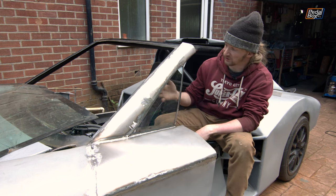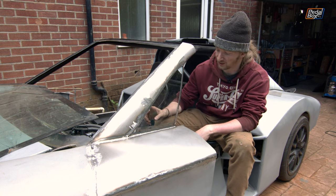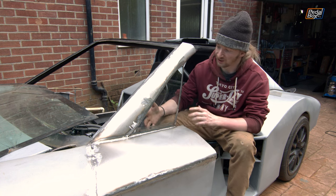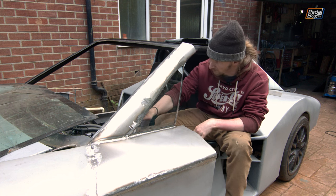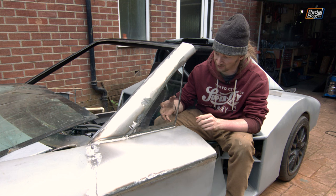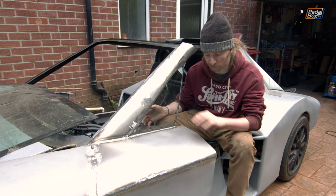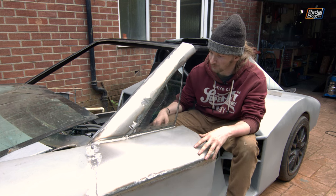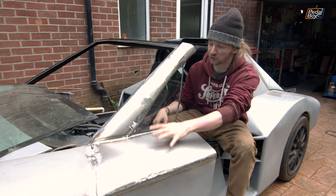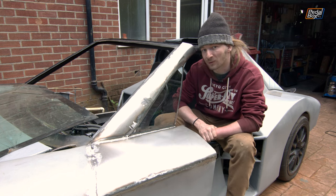The window frame's completely in and the glass still fits. We've had to do a little bit of cutting and shaping — maybe the frame got tweaked a little as everything welded into place — but we've taken a couple of tiny bites out of it and that's all back together. The next piece we've got to take care of is cutting a big bite out of it here to fit the side mirrors in. As far as the pillar line and shoulder of the car goes, I think we're pretty set, and I'm quite happy with how it's all come out.